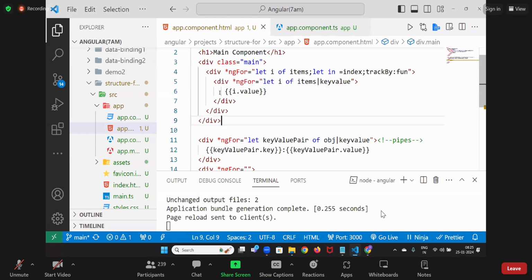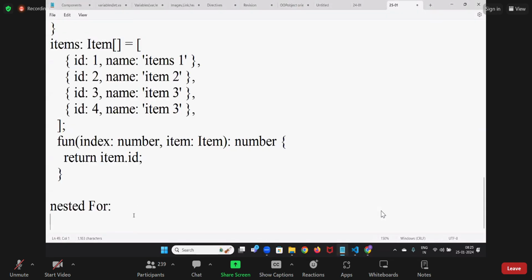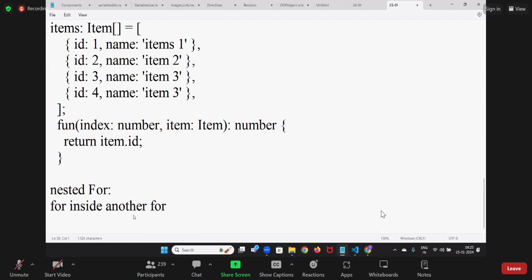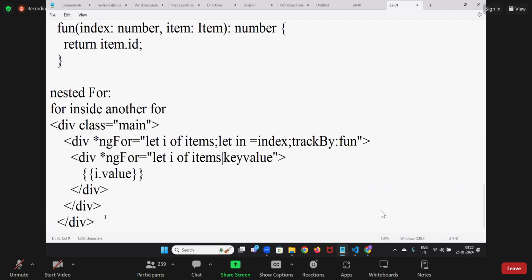This is basically a complete nested ngFor, a for inside another for. These are structural directives till now.